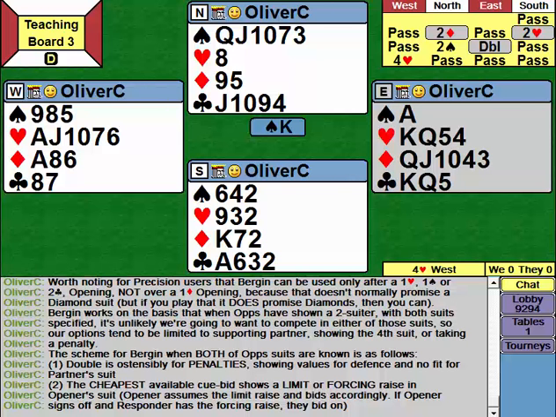The two-heart bid here is a limit or forcing raise in clubs, i.e. partner's suit. If it goes one spade, two spades overcall showing hearts and diamonds, then three diamonds is the cheapest cue bid, so that shows a limit or forcing raise in spades, partner's suit.